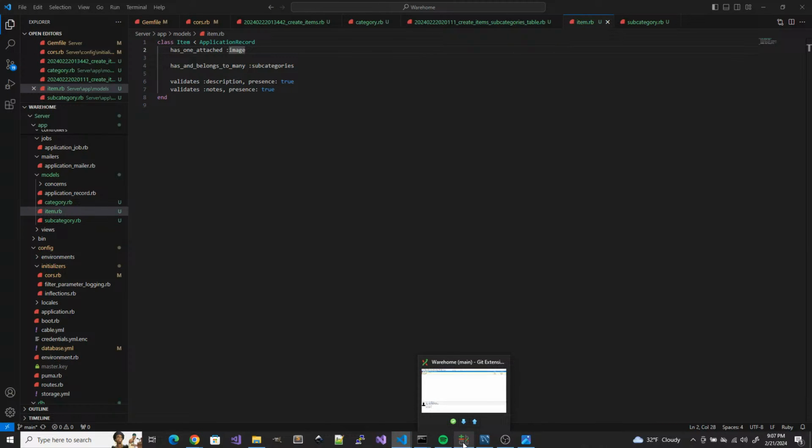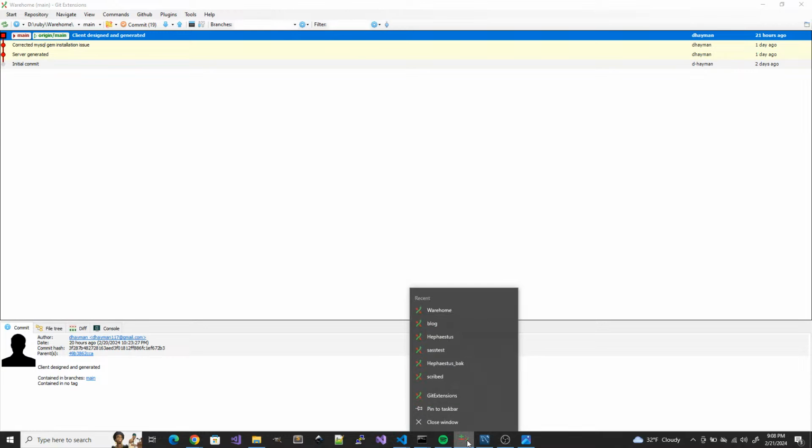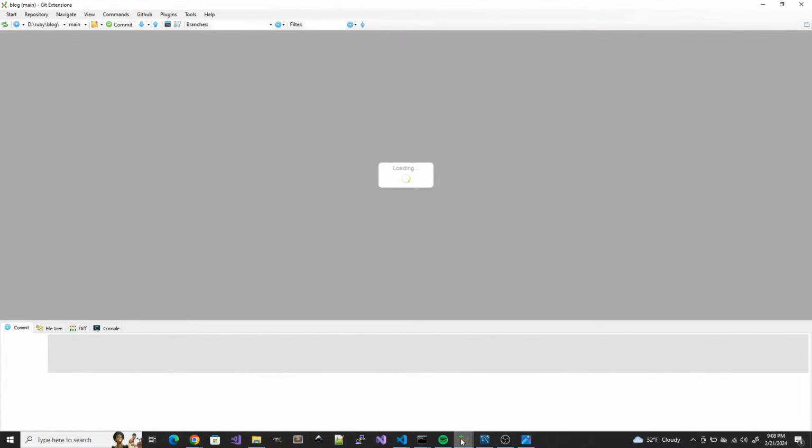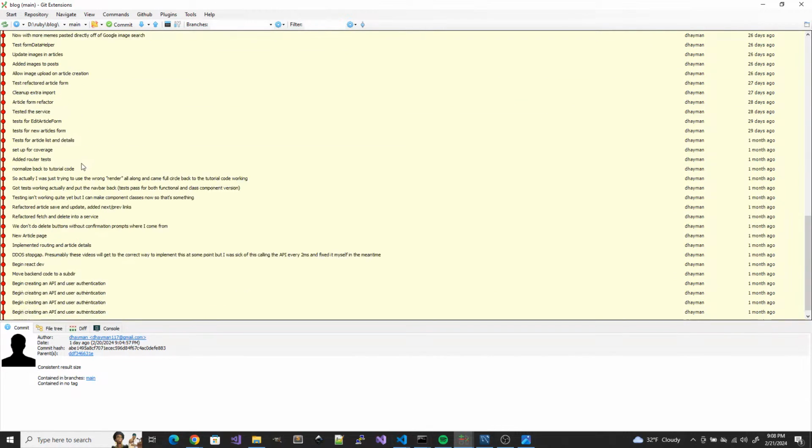Another thing. Come on, mobile. Middle click should open a new window. Why are you not opening a new one? Open a new window. Anything else, you middle click it, it gives you a new window. Why is Git Extensions giving me trouble? I said give me a new window. I am middle clicking you. That means new window. Why are you defying me? Damn it. Fine. Just switch. Oh, are you kidding me? Now I got a new window. Rude. How very dare you, sir.